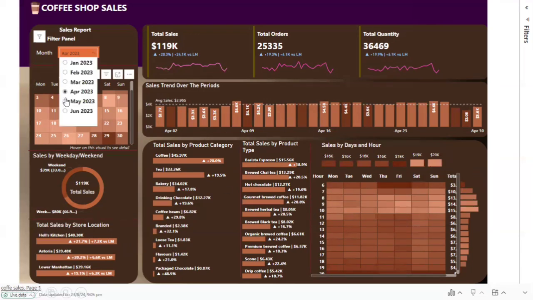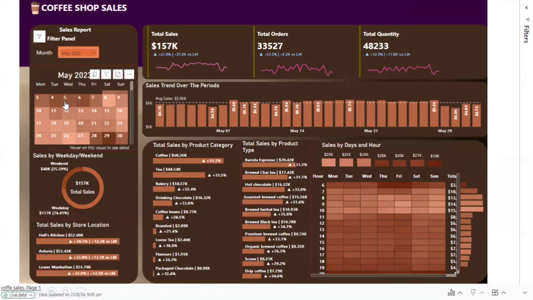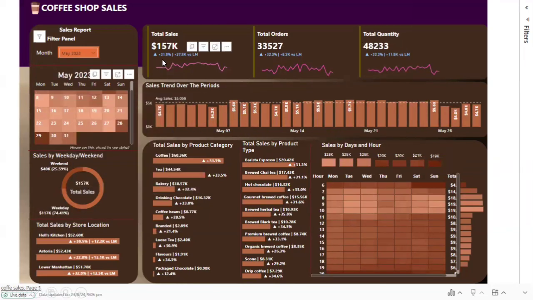And if you go to another, that is May. Oh, okay. May is the best performing month, I believe, because it has increased by 31.8%, which overall contributed total sales of 157K, and an increase in orders by 32.3%, that is 33,572 total orders. This is a good number we got here. And the total increase in the orders is 8.2K compared to last month. 8.2K total new orders we have got.